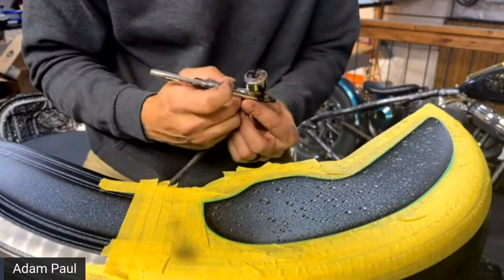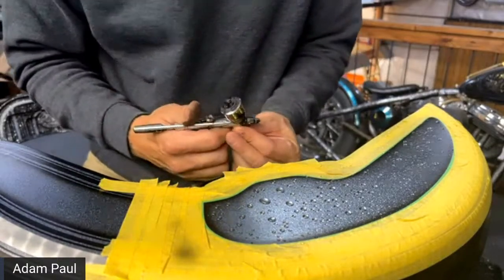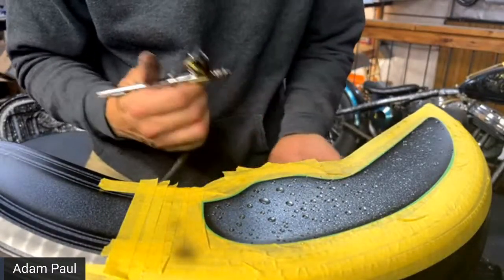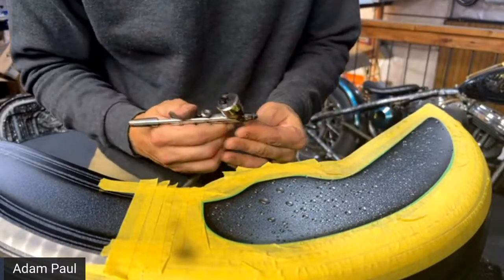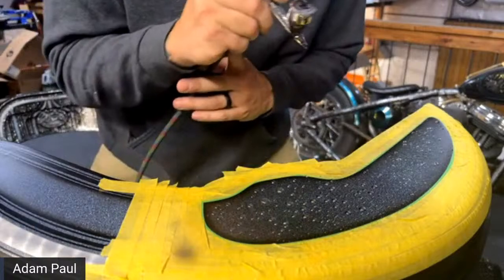We'll probably do some lives about doing some more murals and stuff like that. Let me know if you'd like to see more of that. But I use this for everything, really do.